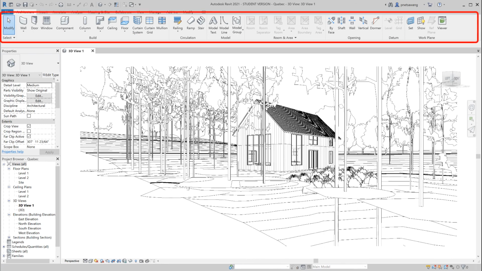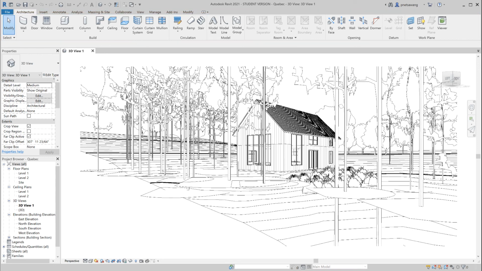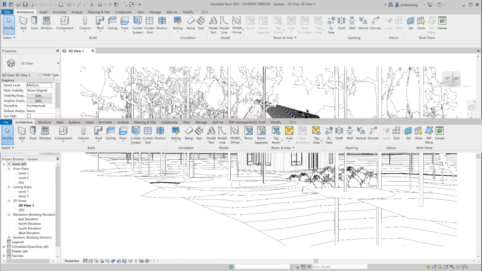Below the File tab is the Ribbon. Ribbons are grouped into more tabs and further organized into panels. Ribbons are a collection of tools which are grouped together based on operation. Tabs allow you to select which operation you need at the time. For my students, the tab that you have on your screen should look exactly like mine. But if you were just browsing around and you came across this video, your tab may look a little bit different. It may have additional tabs such as Structure and Mechanical.